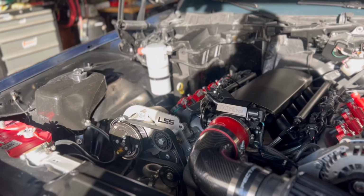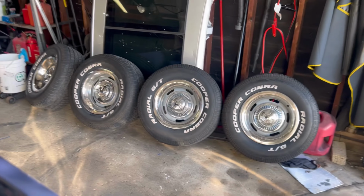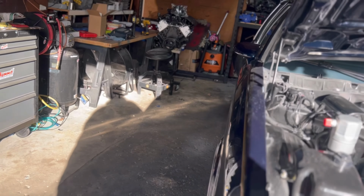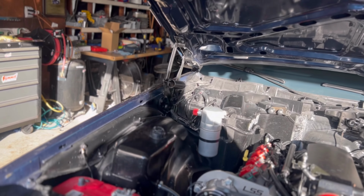But right now what I'm about to do is I just actually finished cleaning the wheels, as y'all seen. Cleaned the wheels of those going on the Monte Carlo for now. I want to put some wheels on there. I'm so tempted to put wheels on there, but I really just don't want to. You know what I'm saying? So I think I'm going to leave that where it's at. But I do know one thing I need to do.